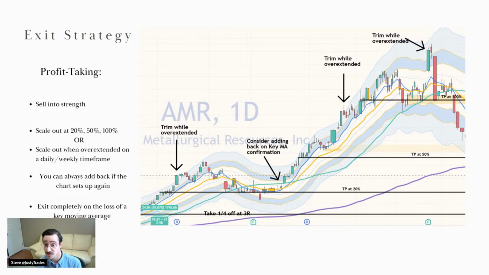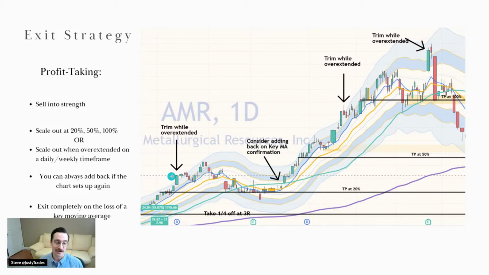Does it mean it always happens? No, there are crazy squeezes, crazy moves that just keep going. But we are here for replicability, a system that we can replicate, that we can do day in and day out, or at the very least, year in and year out to provide consistent returns. And part of that is taking profit.